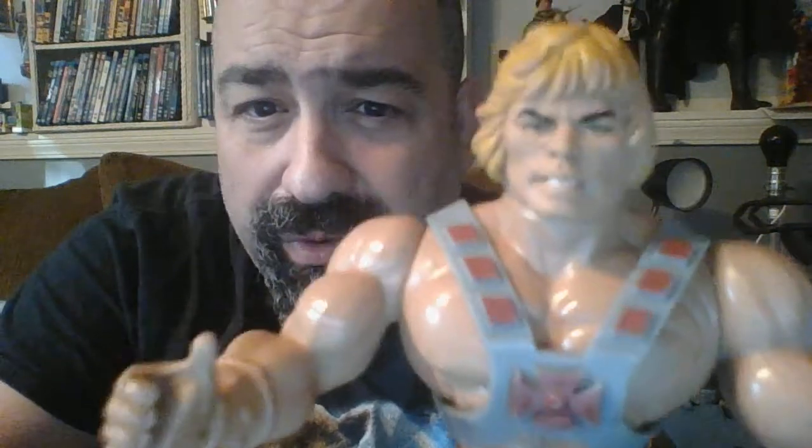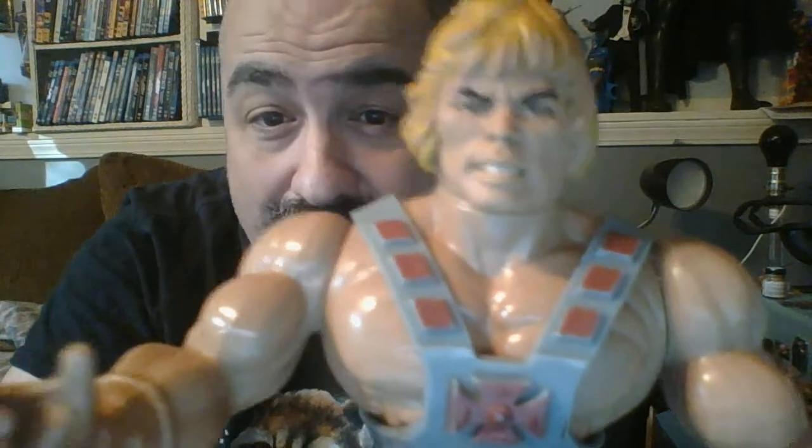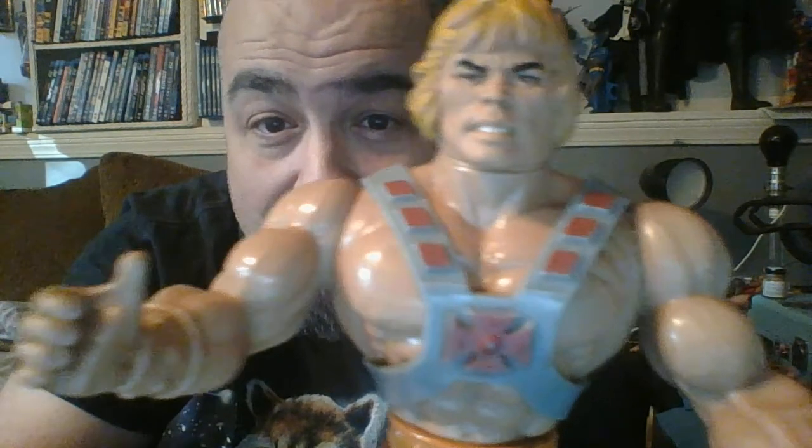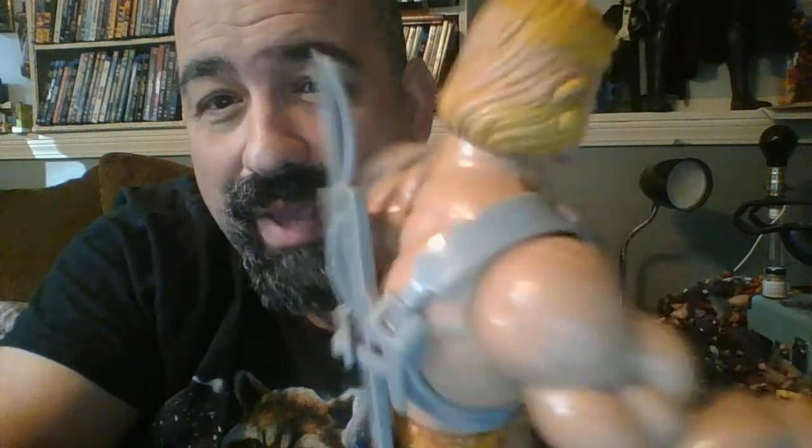It really is. Now, unfortunately, mine, since it's so old, pretty much all the paint came off of this head, and I wound up repainting it myself. This was about 20 years ago that I did this, though. I wound up repainting the eyes myself and the eyebrows, and I used black paint because that's what the original He-Man figure used. Yeah, he's got blonde hair and black eyebrows. Just deal with it. I think that I did repaint his hair, but most of that's chipped off too, so I guess I didn't use very good paint. So I'll probably be trying to repaint his hair again soon.